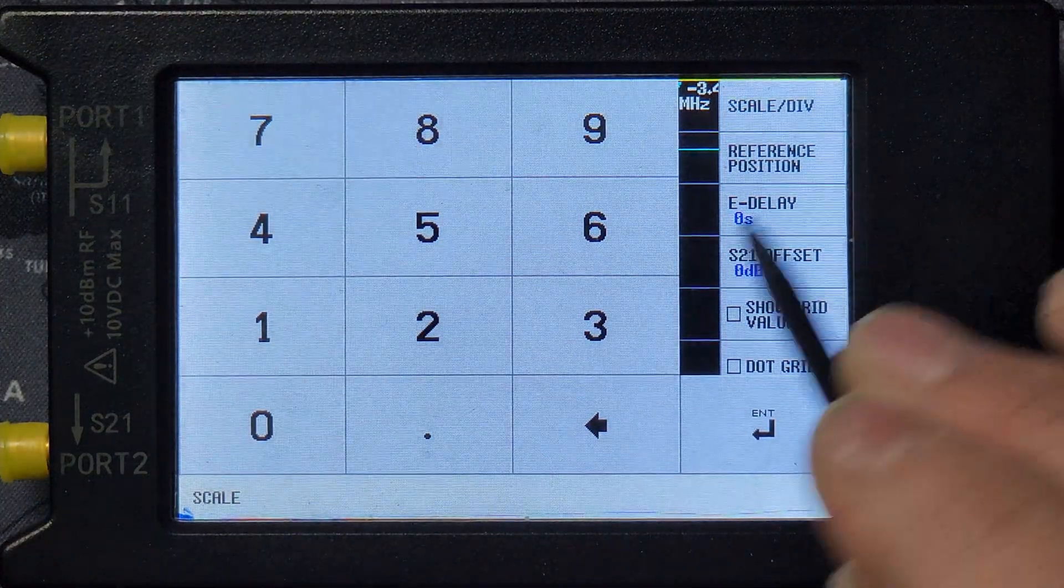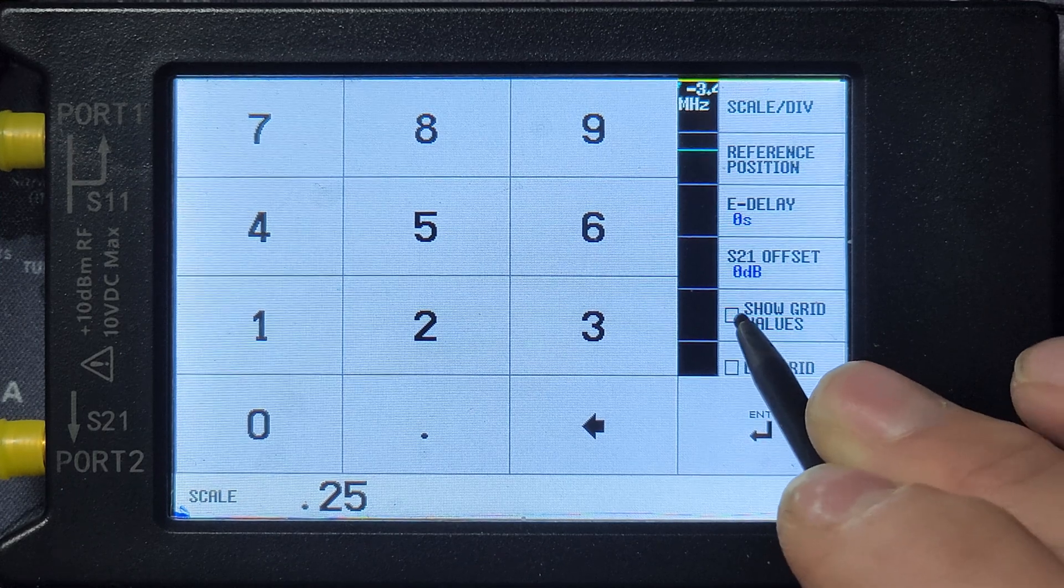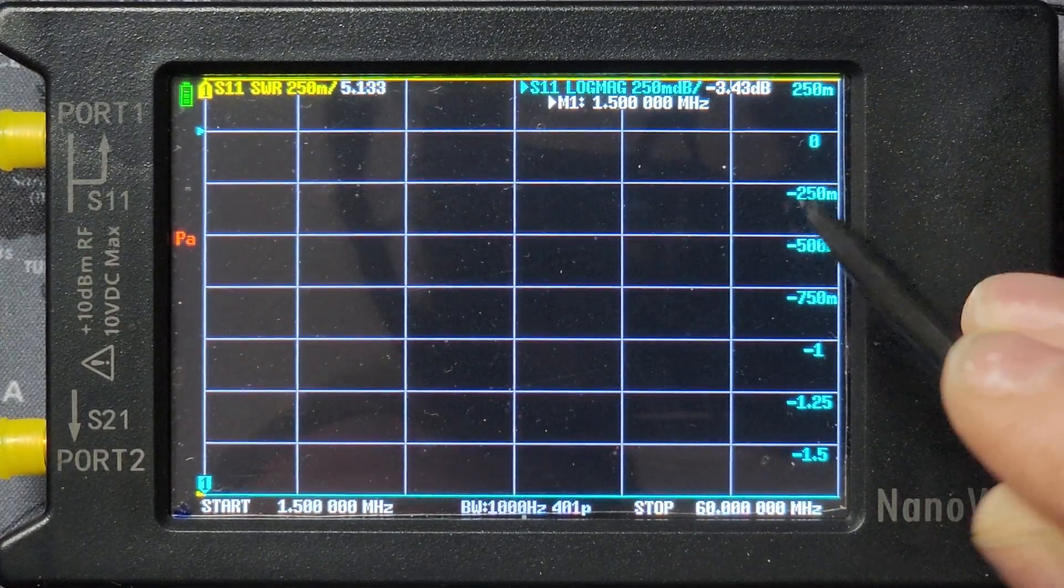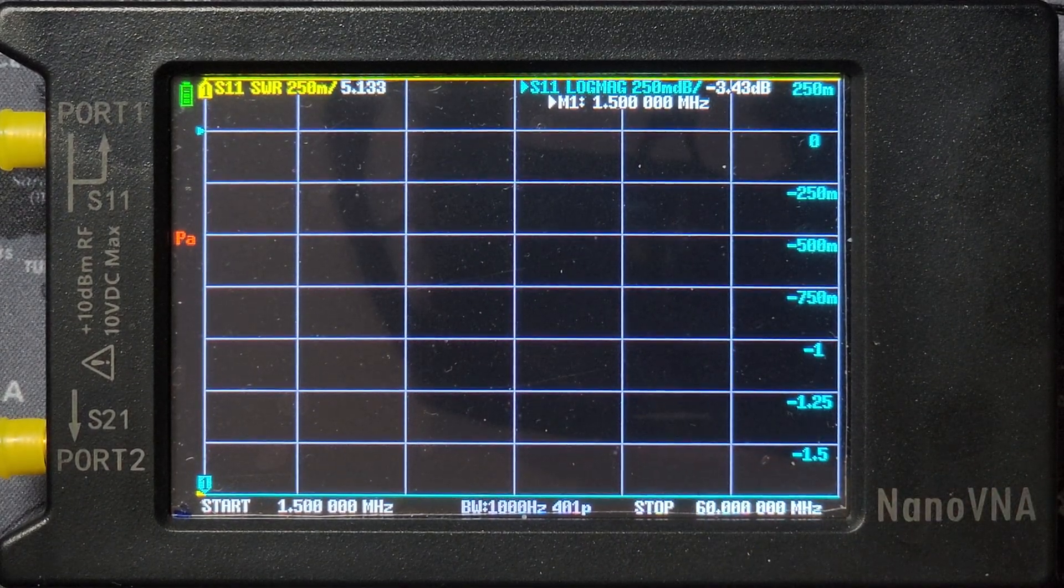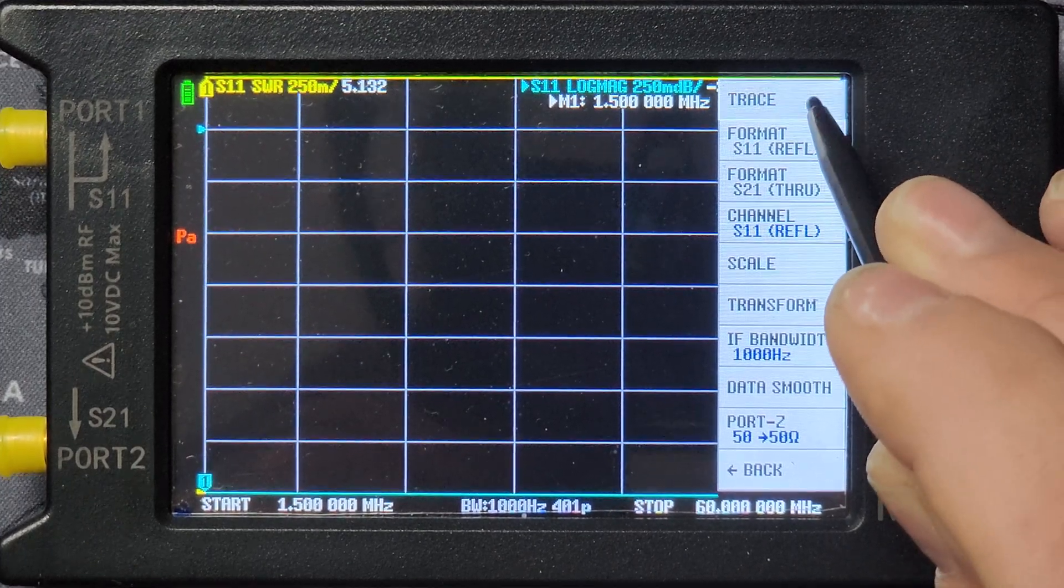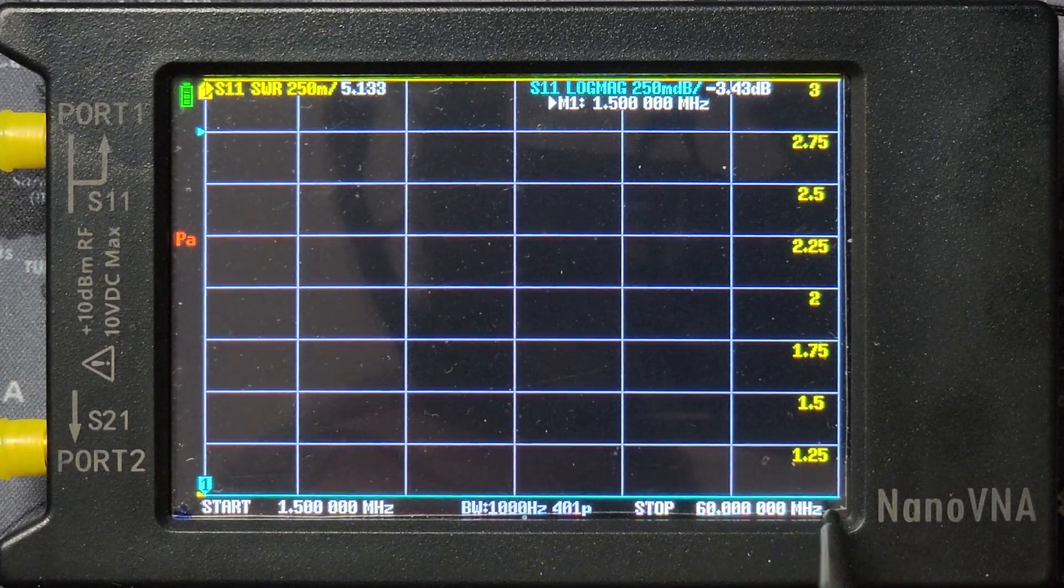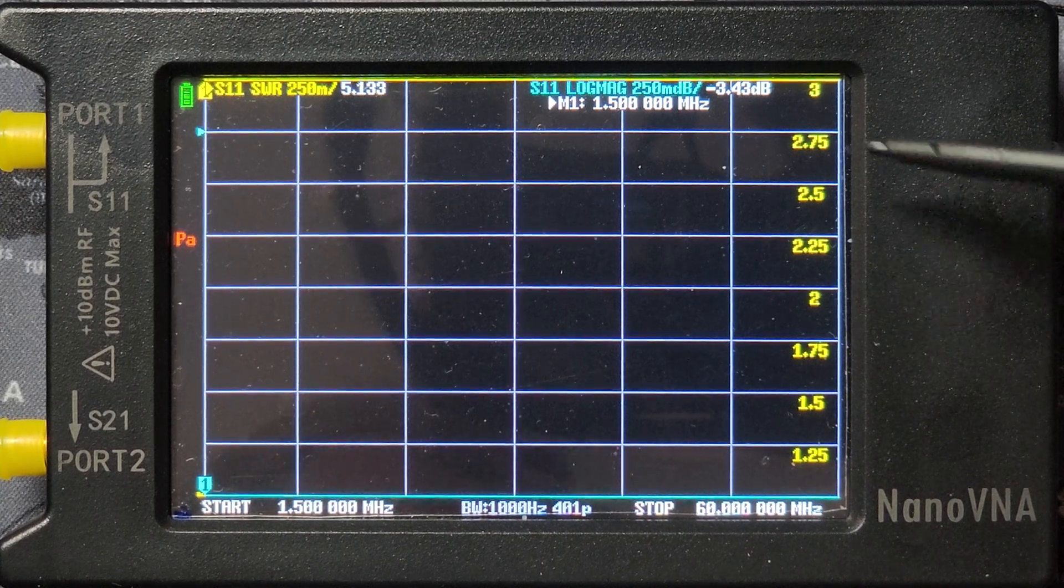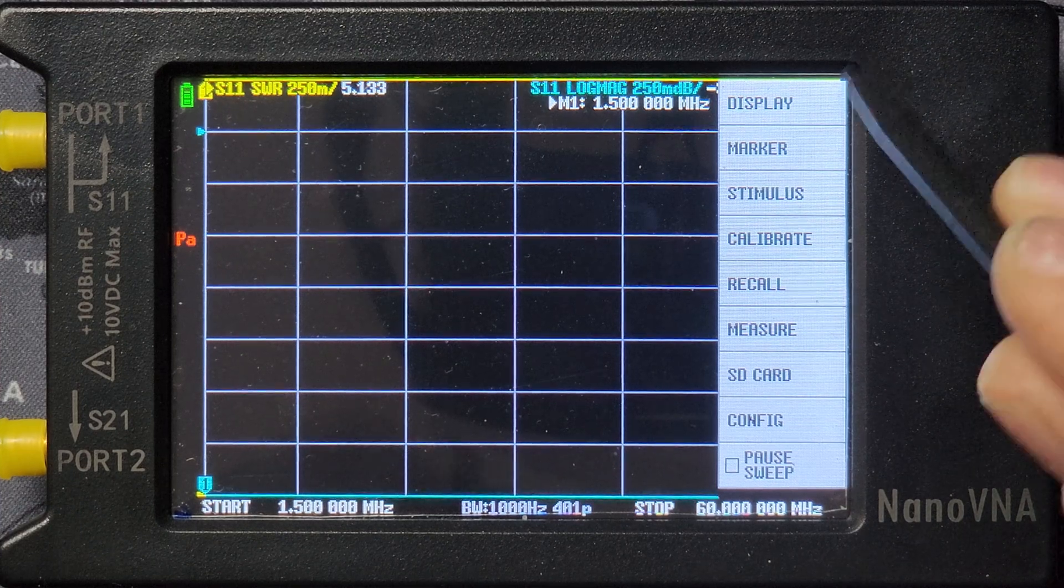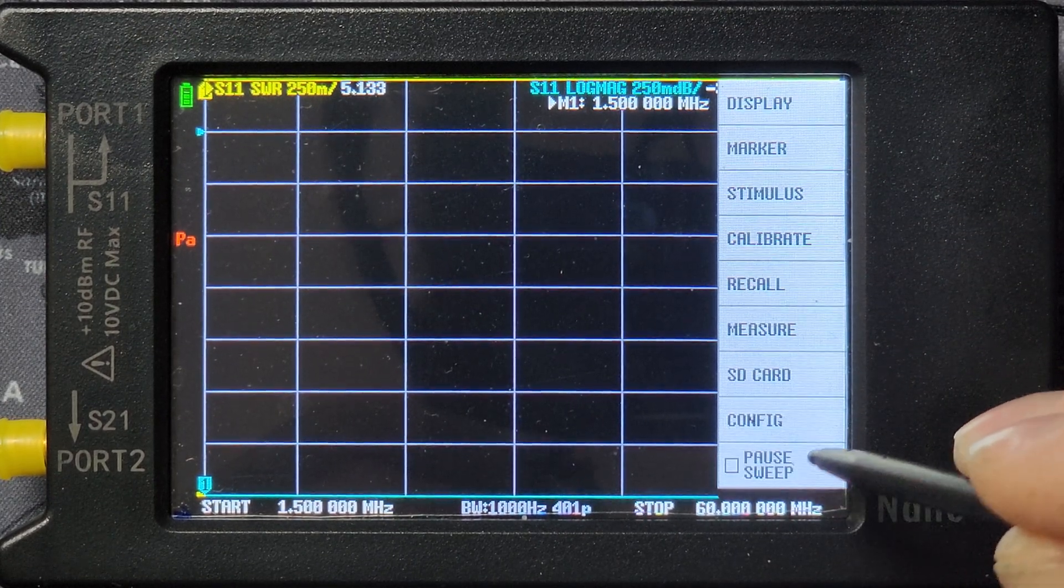I'm going to do 0.25. Let's see if it actually displays. Show grid values. We're going to have to go back. There we go. Show grid values. So it's a little different. This is in the log mag. So it's going to be showing something that you're not familiar with. You're more familiar with SWR. So obviously we are selected into the S11 log mag. So we're going to go back. We're actually into display. So trace, we want to see SWR, which is above 5.13, but there we go. So the bottom line is going to be 1 SWR, 1.25, 1.5, 1.75, and 2.